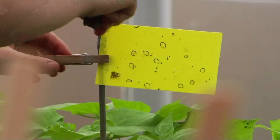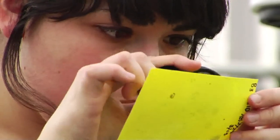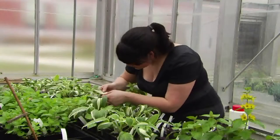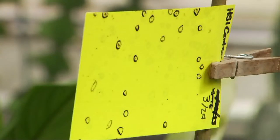How do you know what pests you have here? Biological controls fit into a program called Integrated Pest Management, using multiple strategies to control pests. But you have to start with identification. Students are trained here to learn how to identify all the different stages of insect pests, and also to look at trap cards like the one we have over here — they attract many of our most common insect pests and students will come and identify them. They also look underneath leaves at new growth, mature growth, and senescent growth to look for pests.